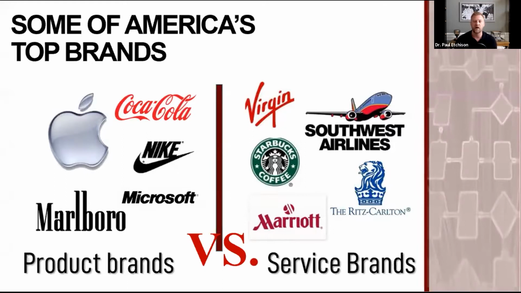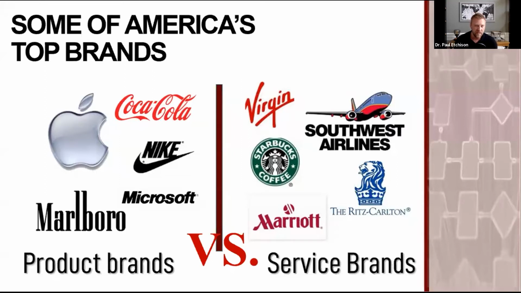Now, a product brand is essentially, they sell a product. So let's think about how you experience a Coca-Cola. You see the advertising, so the brand image is very controlled by the advertising. You buy it, you open it, and it tastes the same almost everywhere you go. So there's not a lot of variability. It's very easy to have a consistent brand when you're a product brand, because guess what? There's no humans.